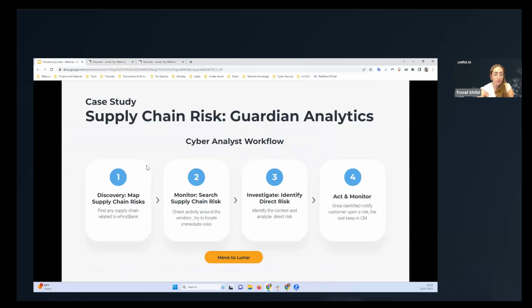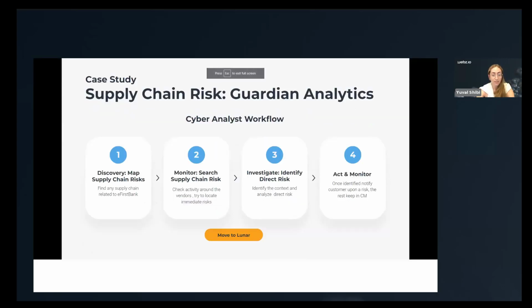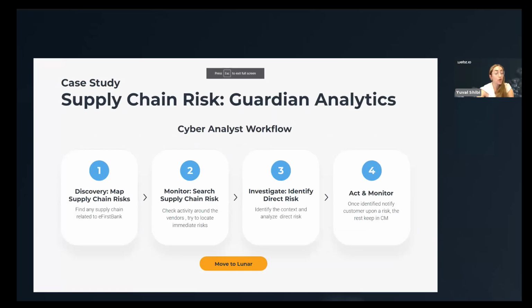So going back to what we went over here, now I can go back to my customer and say, hey, I have two very strong indications that I want to share with you. The first one is that Guardian Analytics, which you work with on a daily basis, suffered two ransomware attacks. Two different ransomware groups targeted it during 2023. And as a result of that, they suffered a data breach. Perhaps your users were breached, or your entities were breached as part of that. Maybe you should reevaluate your interface with them.